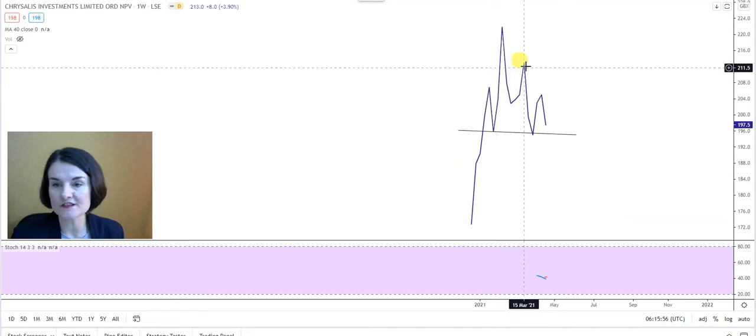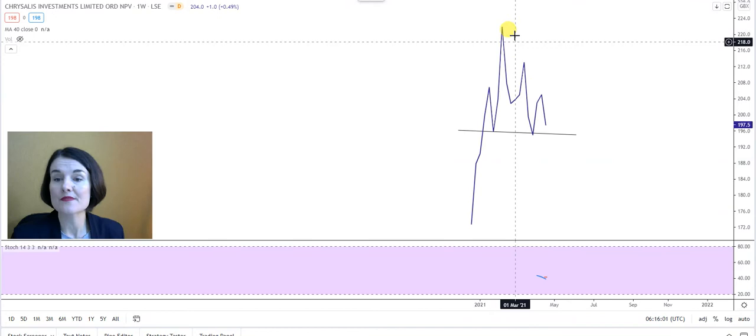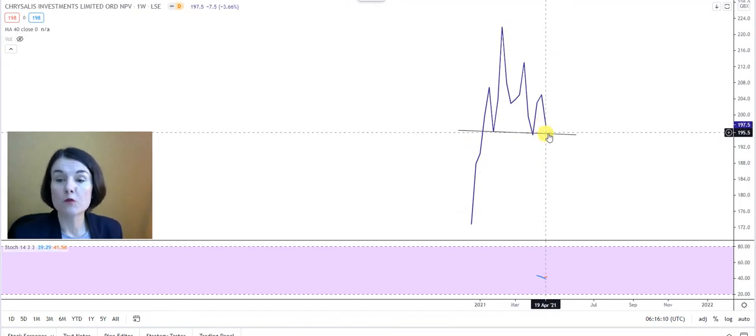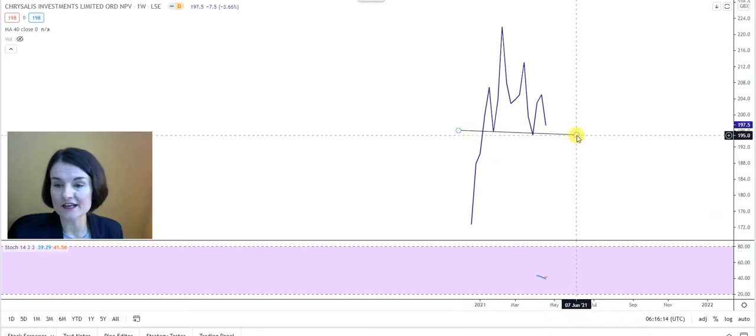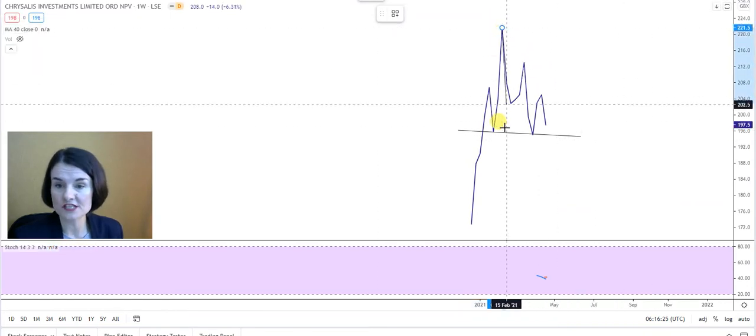Every time the share spiked, the high was a little bit lower than the previous high, and that implies loss of momentum. It tells you that the sellers are taking profit every time the instrument rises, and that is seen as negative. The warning of the head and shoulder formation will be confirmed when that neckline changes into a resistance, and that is waiting at around 195.